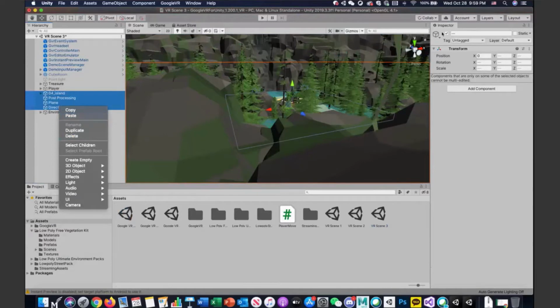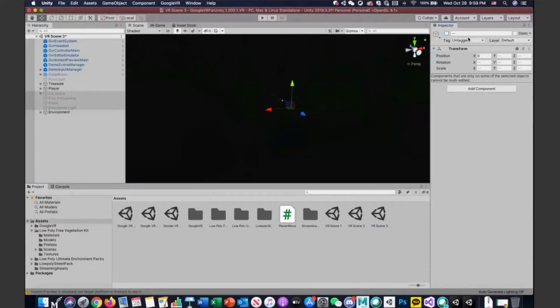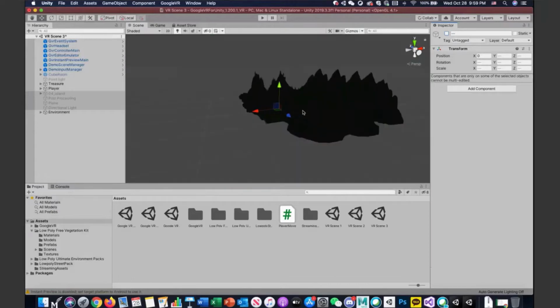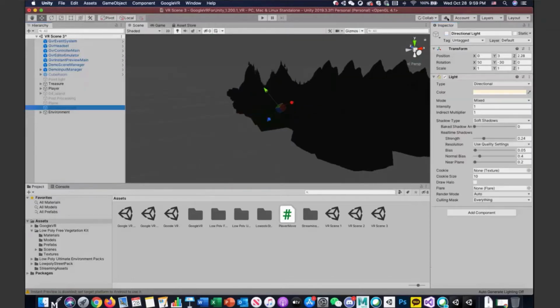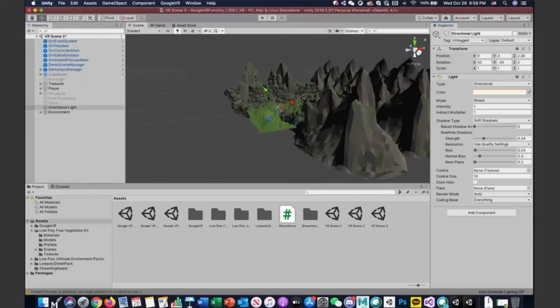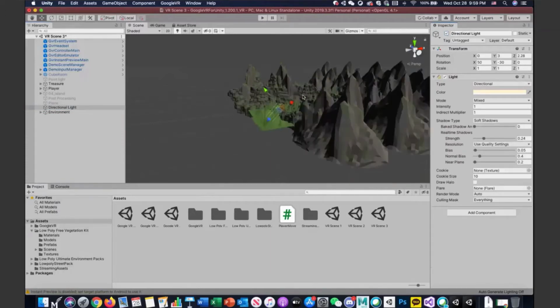I'll turn this off. And actually, it's dark because, okay, I don't have any light. So I'll keep this directional light. Okay. This is what I have. And now I'll play this to see how it looks.